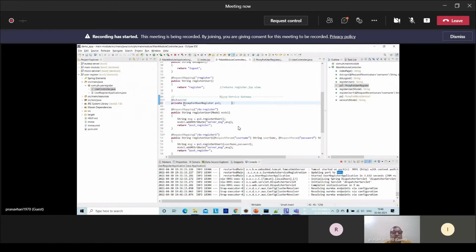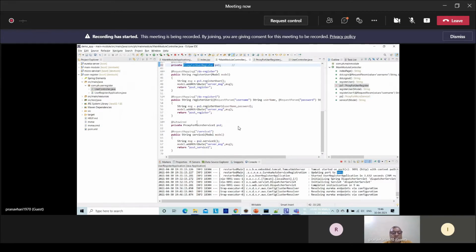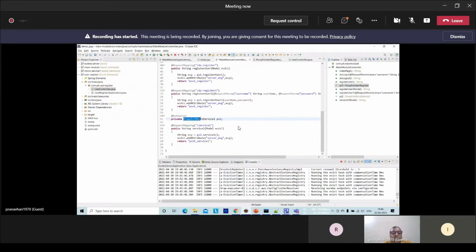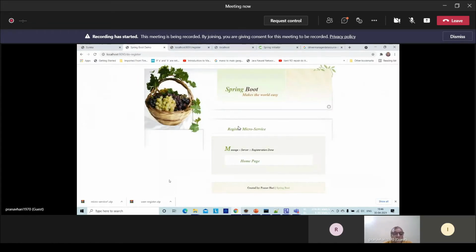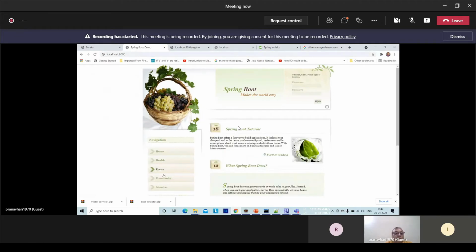So that is why there is one proxy server for user register, another proxy server for microservice 1, and that still I haven't executed. I'll show you. Let's go to here. See here, let's go to the home page, the main page.